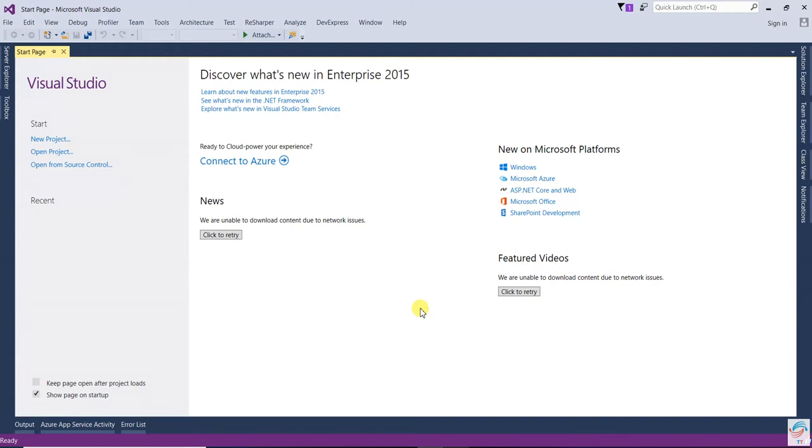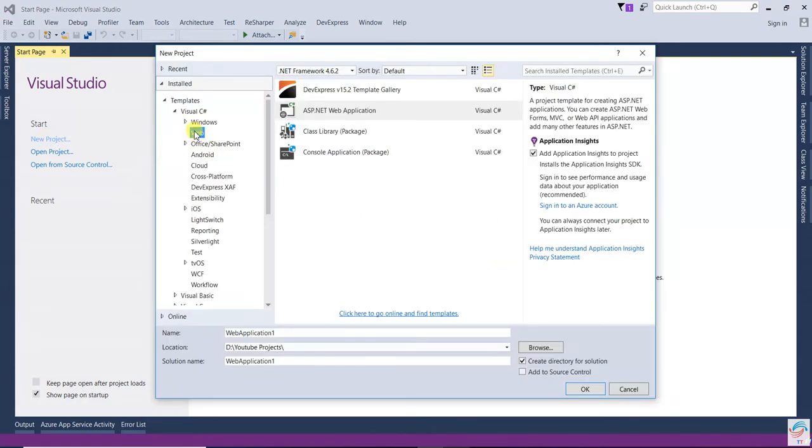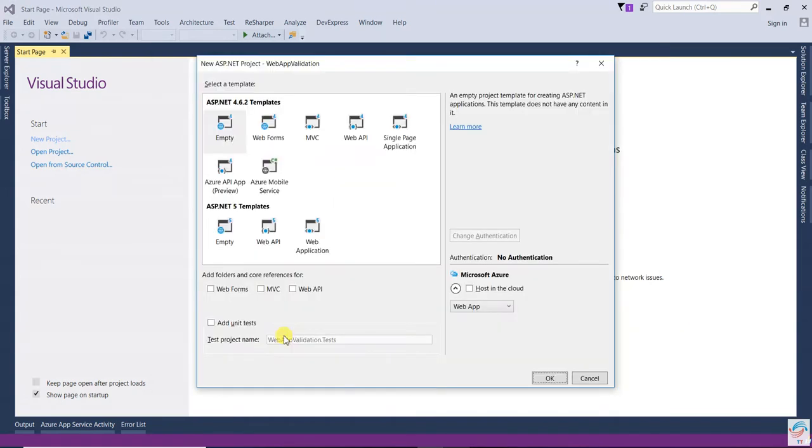Open Visual Studio, create a new project, select ASP.NET MVC application, and name it validation. Select the empty template, ASP.NET empty template, then MVC, then click on OK.